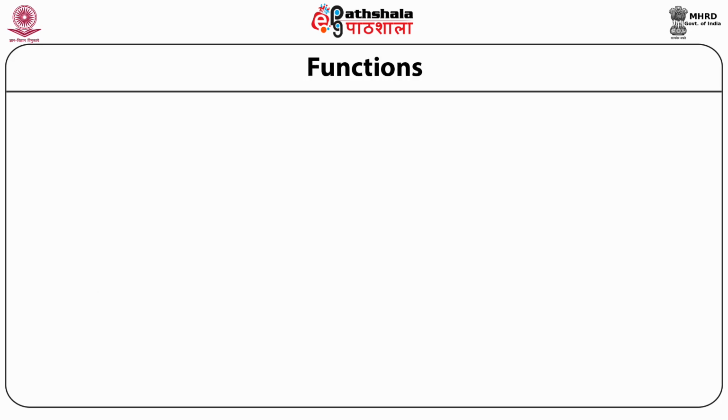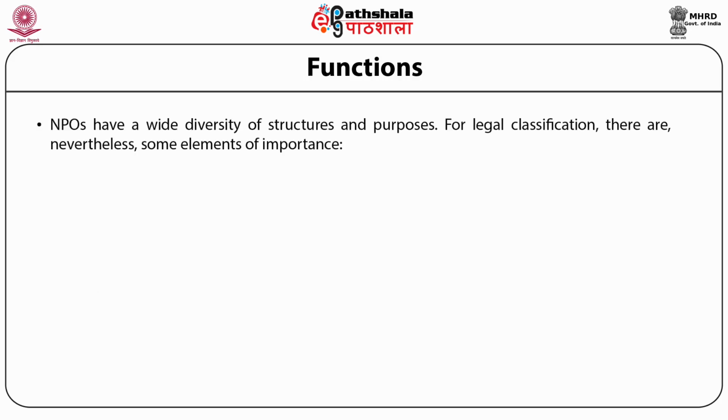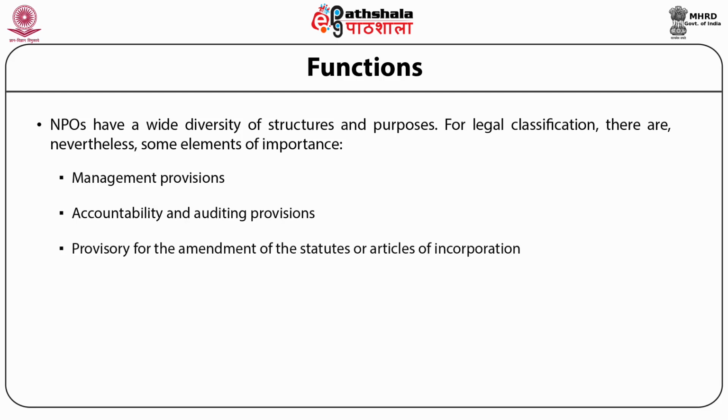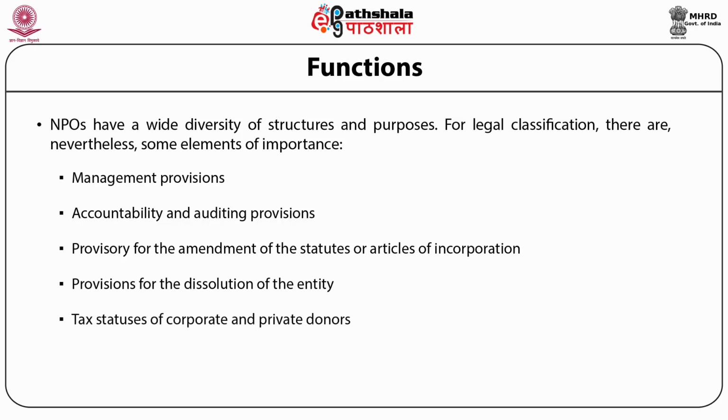Functions of NPO in lieu with strategic management. NPOs have a wide diversity of structure and purposes. For legal classification, there are nevertheless some elements of importance, including management provisions, including accountability and auditing provisions. It also includes provision for amendment of statutes or articles of incorporation. It also includes provision for dissolution of the entity. Also, tax statutes for corporates and private donors. And last but not least, tax status of the founders.